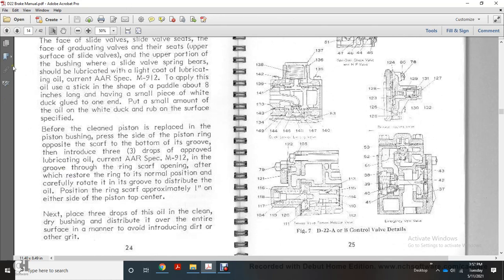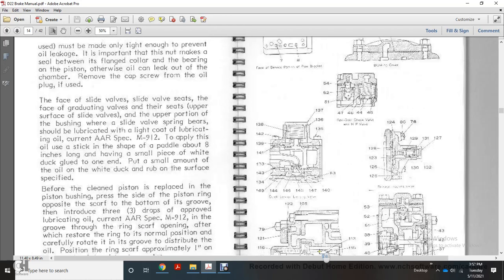For a clean piston being replaced, with the piston bushing, press the side of the piston ring with the opposite screw at the bottom of the groove and introduce 3 drops of approved lubricating oil conforming to AR specification M912. With the ring scarf open, after the ring is restored to the normal position, carefully rotate it in the groove. Distribute the oil on the piston ring scarf approximately 1 inch above on each side of the piston top center. Next, place 3 drops of oil, clean, on the bushing, distributed over the entire surface to avoid introducing any grit.